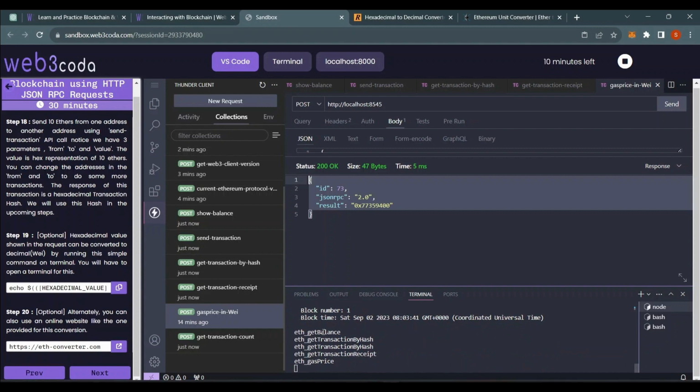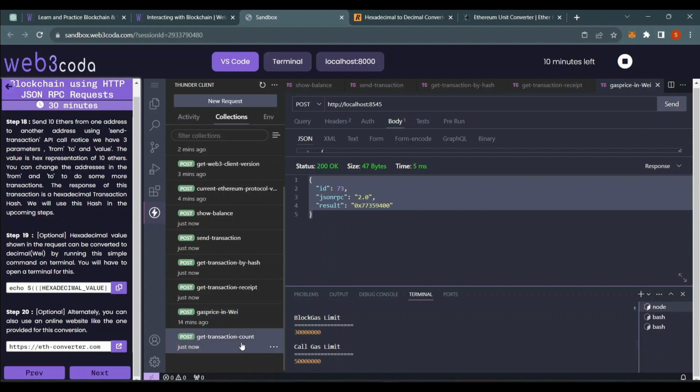You can also notice here that every method that we have called is written here, because this is the server which is serving the JSON RPC requests, and hence everything is in the server. The server is logging all the things. It's a very good way to verify that what you are doing is actually reflecting on the server or not. And you can always cross check the response that you are getting.